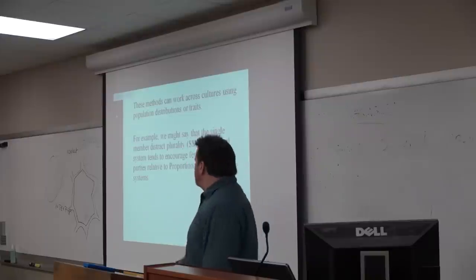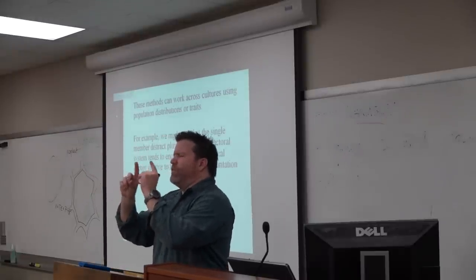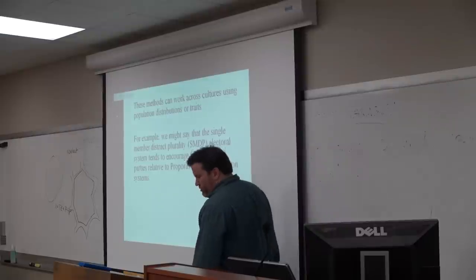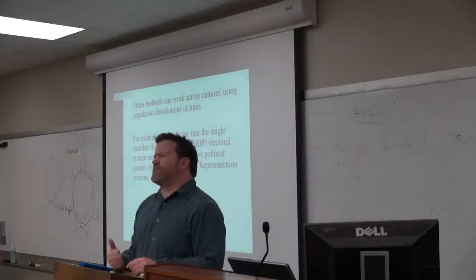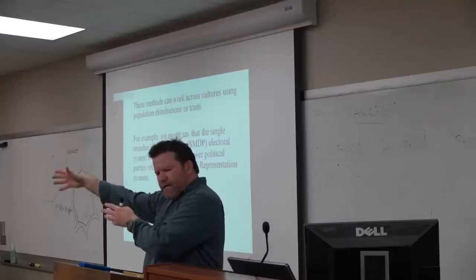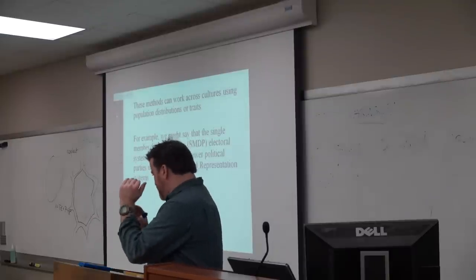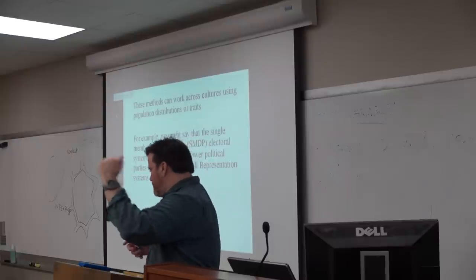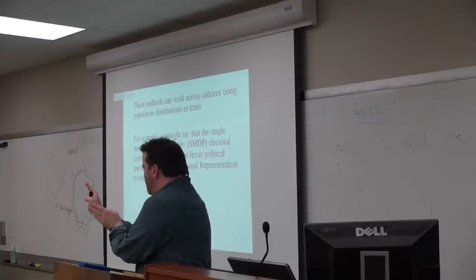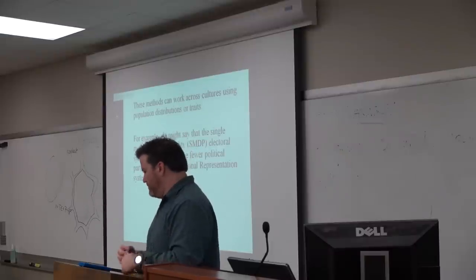Other countries use what is called a proportional representation system, and in this system, the people who get elected to their body of government isn't whoever gets the plurality, it's proportional. So if we go around the room and we find that 30% of the room are Christian, 30% of the room are Muslim, and 30% of the room are Hindu, and 10% are other, then the way you would determine this system is the proportion of votes that everyone gets is going to determine the representation in the government. So this government would be composed of 30% Christian, 30% Muslim, 30% Hindu, and 10%, I forget what they are, others.